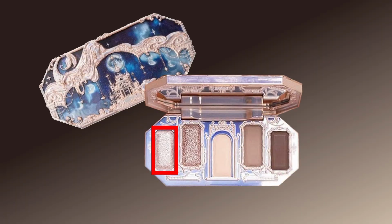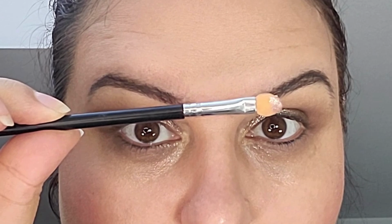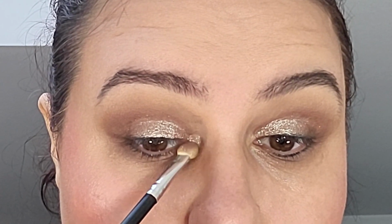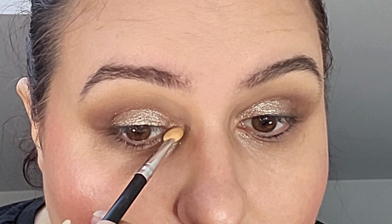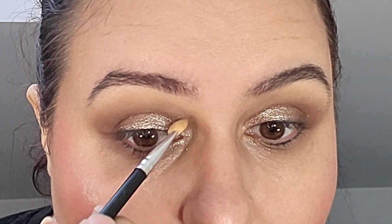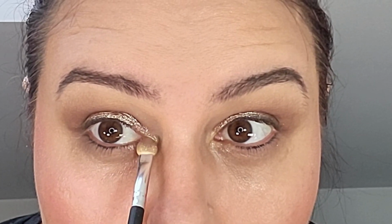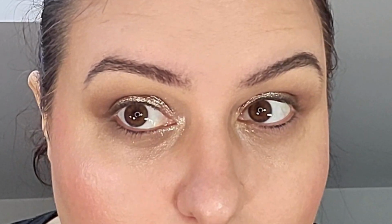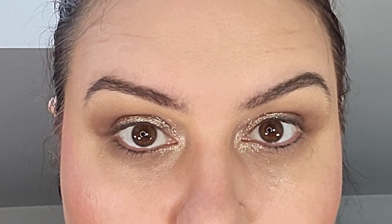I'm using the leftmost color on the other side of the spongy brush, and I'm going to add that as my inner corner highlight. And just basically focus it mostly in this inner corner. And I just drag it upwards to brighten up the inner side of the eye. And I just take a little bit here on the innermost piece of the lower lash line. I'm going to stop there. Let me go add some eyeliner and eyelashes, and then I will come back with a final look.